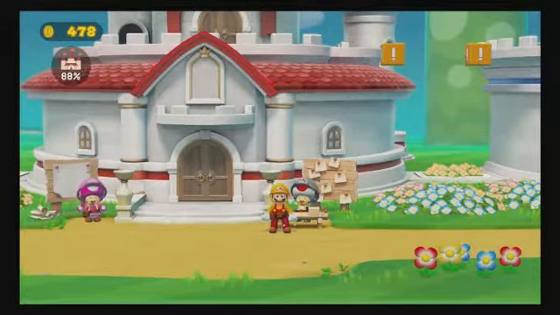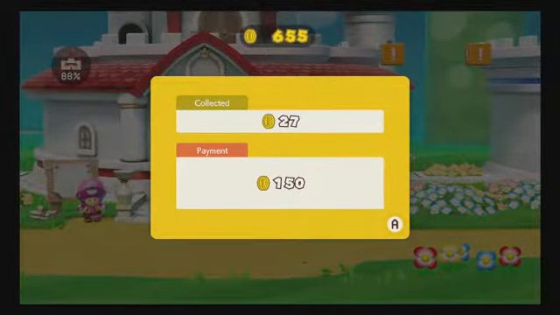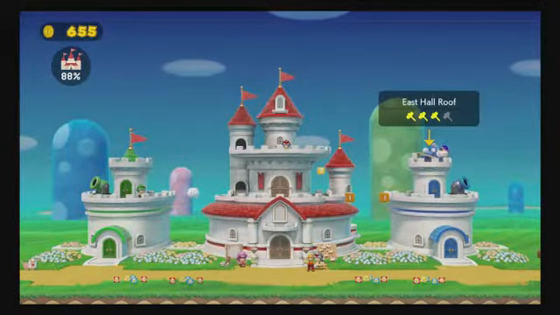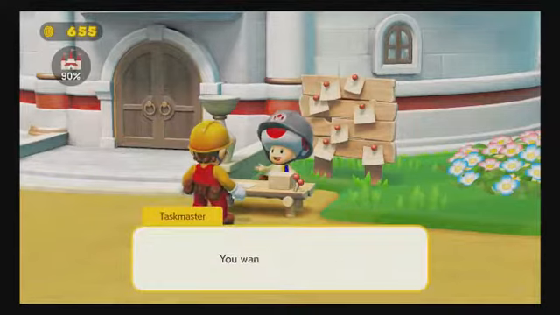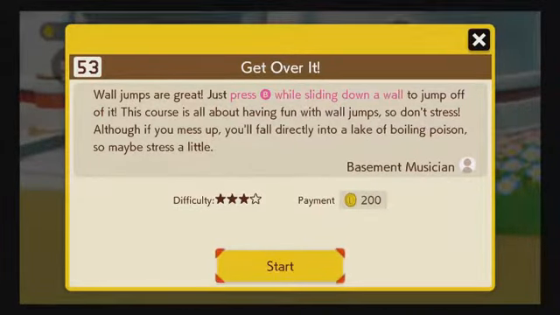Done. Alright, so we're off much further. I mean, we have one more hammer. 177 coins. 655. So where does that leave us here? 90%. Alright, one more. That's gotta give us something. We still have got to have something to build. Alright, get over it. Oh boy.